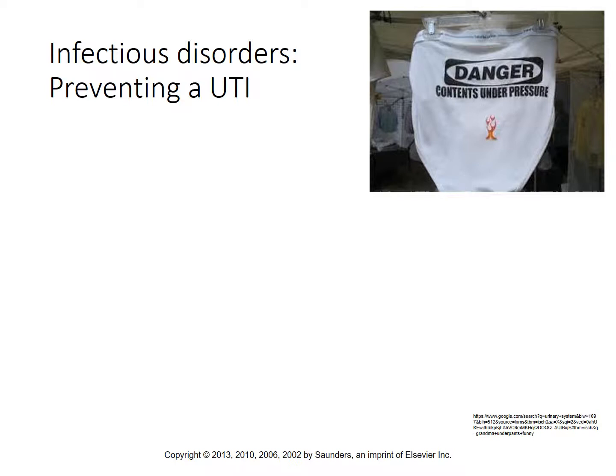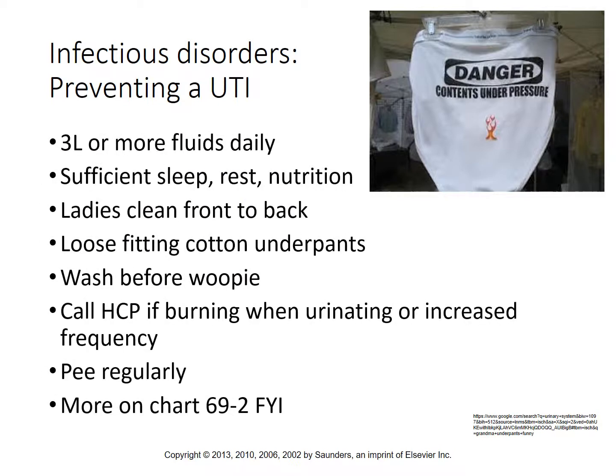Let's talk about ways to prevent a UTI. Throughout the different chapters for renal, there are different amounts of liquid recommended. It goes from 1.5 to 2 to 3 liters to more. So let's just stick with our textbook answer together, being encouraging our patients to have 3 liters or more fluids daily unless contraindicated. So we want to make sure that our clients and ourselves have sufficient sleep, rest, and nutrition.